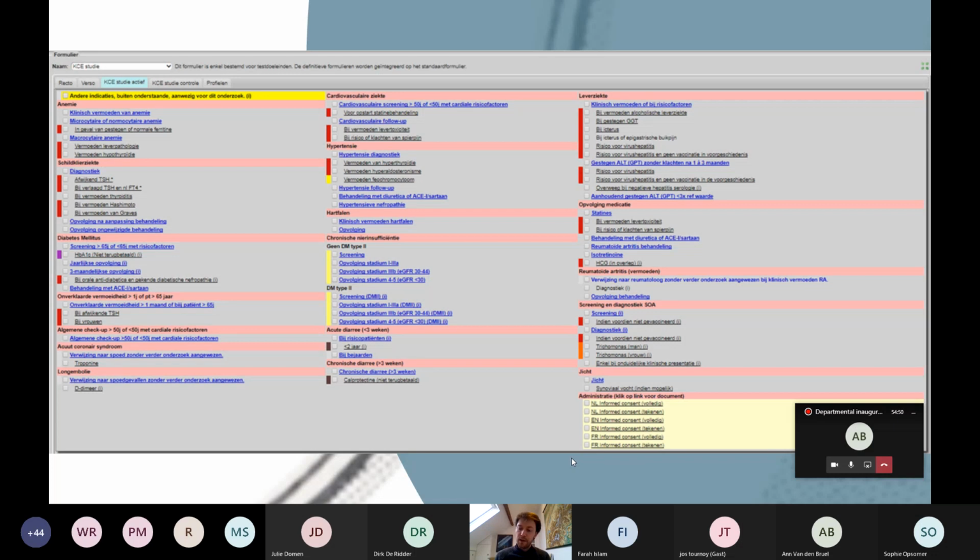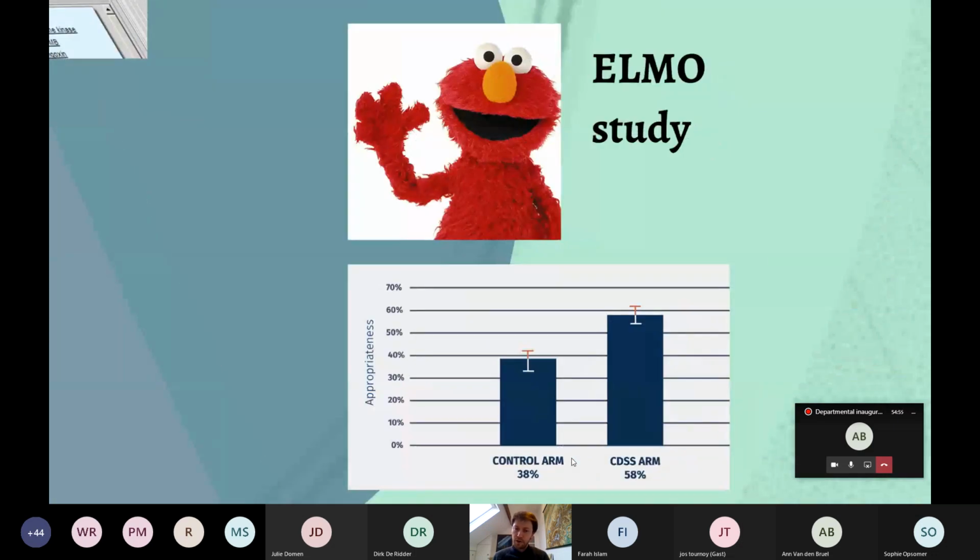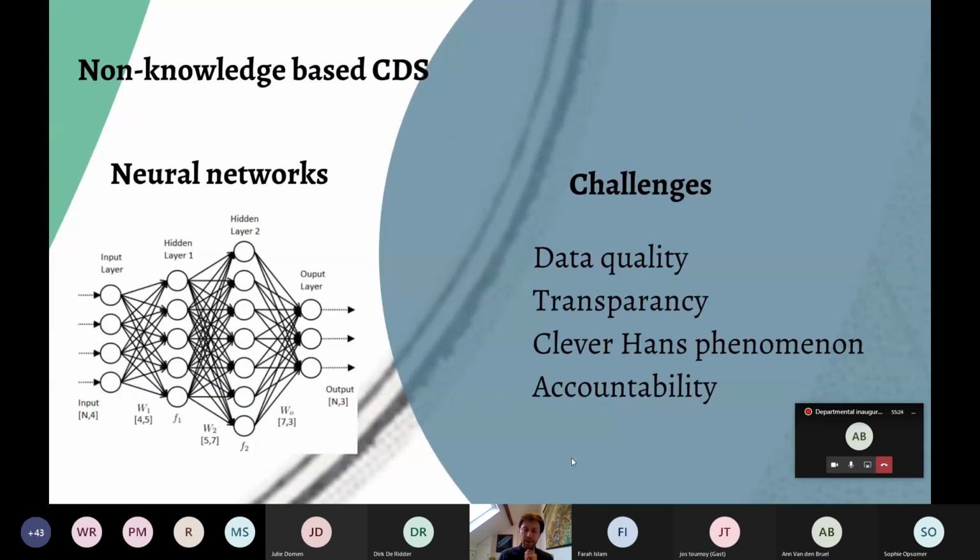And this type of clinical decision support we tested in a study, which I'll come back to a little bit later, and we saw that this can work, and it worked quite well. Unfortunately, we saw that appropriateness of laboratory test ordering in the control arm was really, really low. I'm talking about only 1 in 3 tests being appropriate, and in the decision support arm, this was a lot higher. More than half of the tests were appropriate. But how we conducted this research, I will go into in just a little bit.